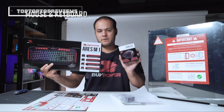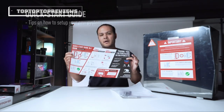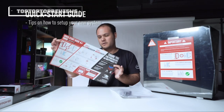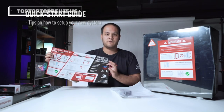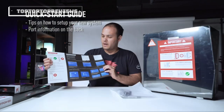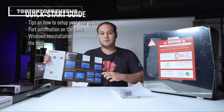The mouse and keyboard, those are pretty self-explanatory. We can set these aside. We also have a quick start guide. Some of the stuff we'll be going over in this video is here in the guide. Just hold on to this. It's got some good information on it, including some information about the ports on the system. And if you do need to back up or reinstall Windows, there's some instructions there as well.